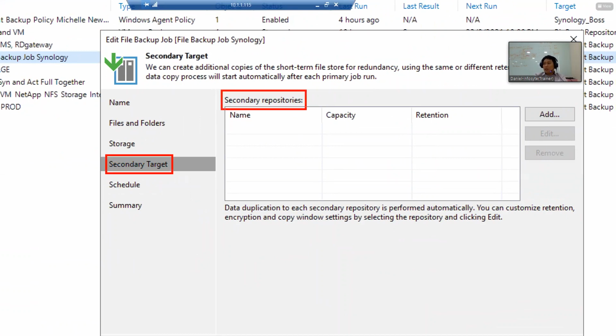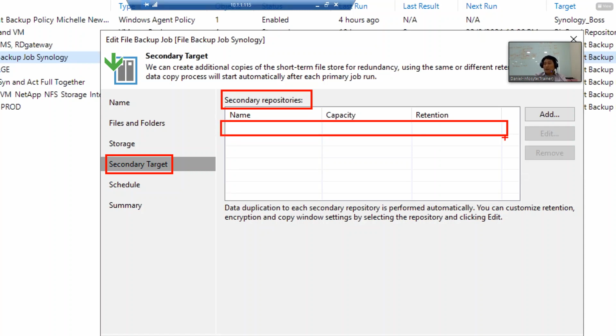So here you can select who will be your secondary repository. I will be sending additional copies of backup data to this one. And what is the retention policy you want to keep? Okay, so this one will give you one exact same backup data, even covering your latest NAS backup.